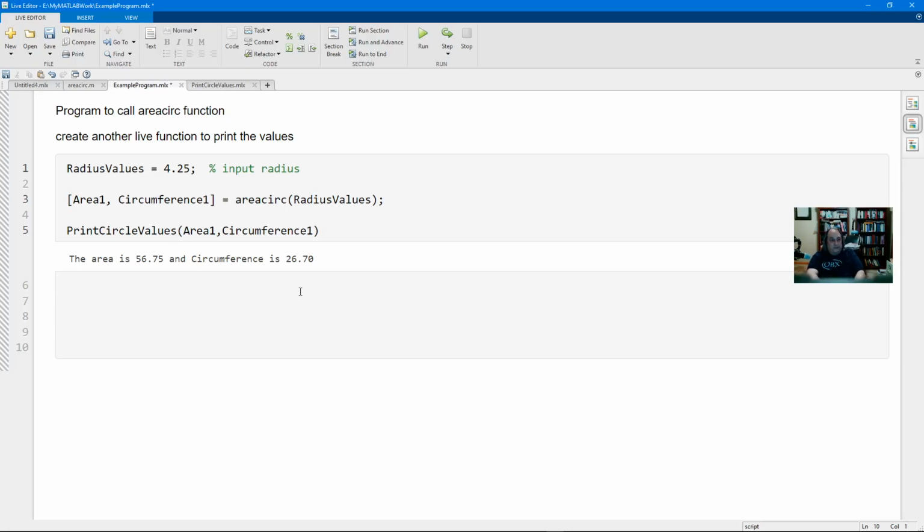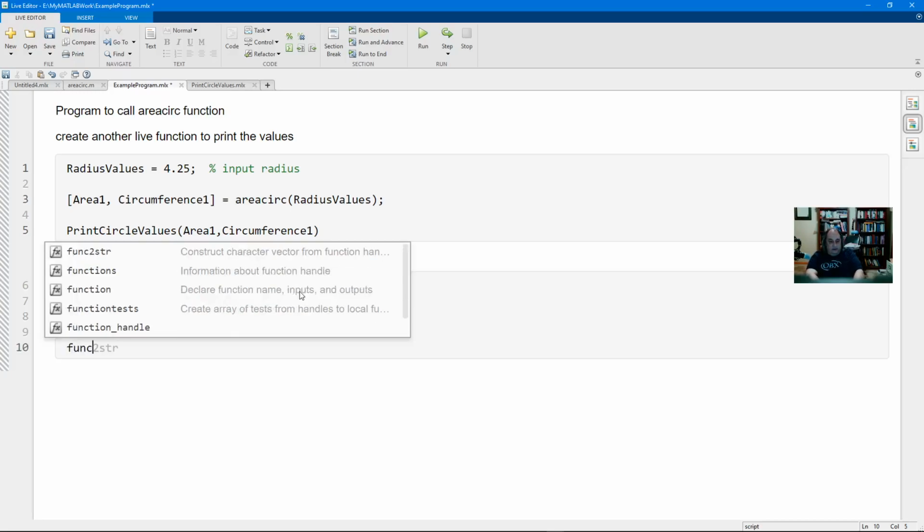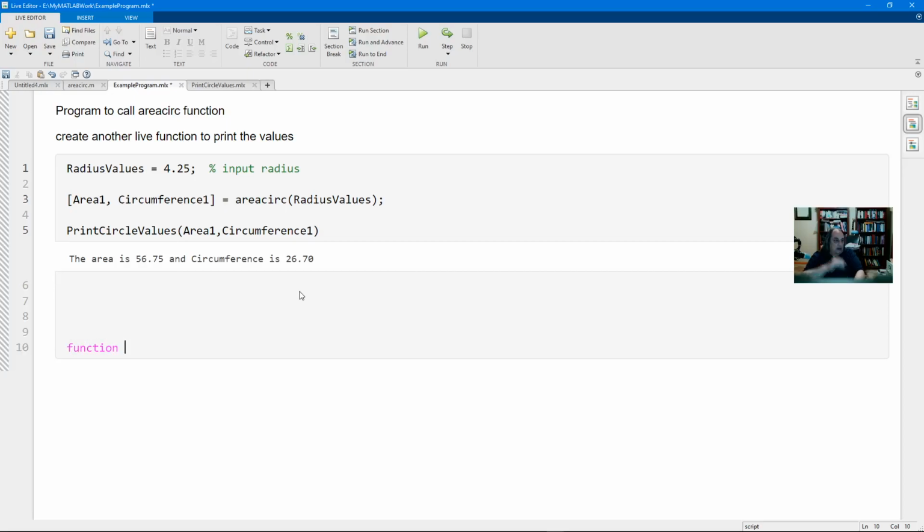So let's create a local function included in our example program. In this case, we can't open up a template, but we can just follow the same template where we use the function keyword, the output variable.